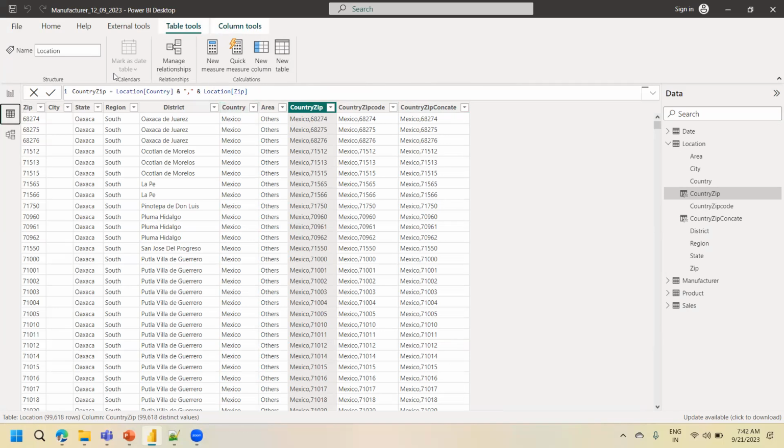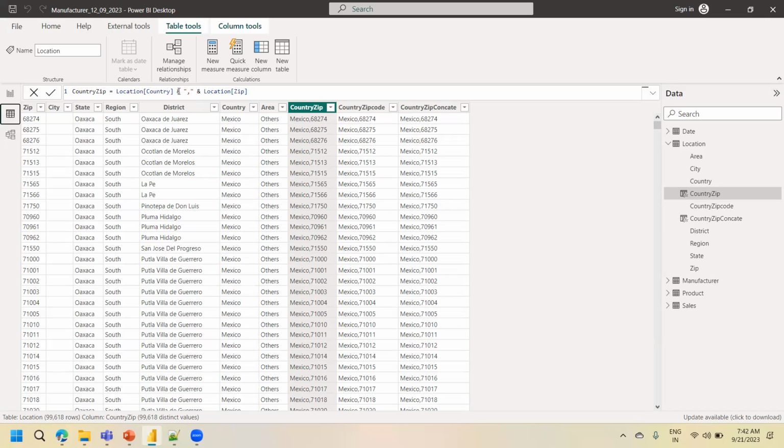Maybe if you concatenate this zip code and country column, you might get a one to many relationship, which as per performance should look good and also improve the performance. To get this done, I'm generating a new column by using this concatenate approach. Here I'm simply calling this column country.